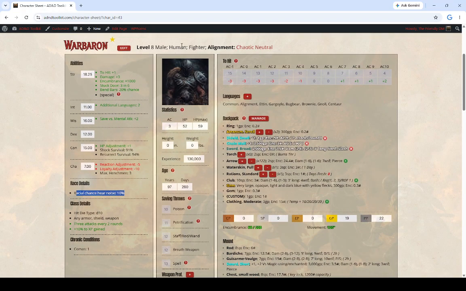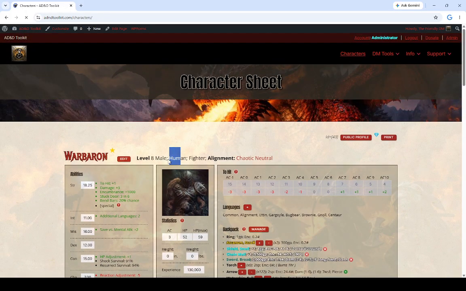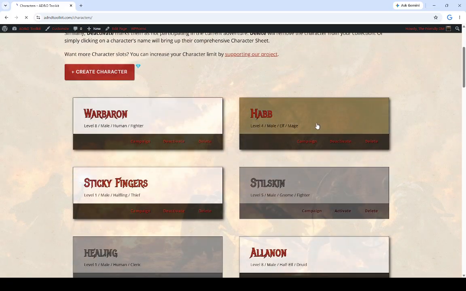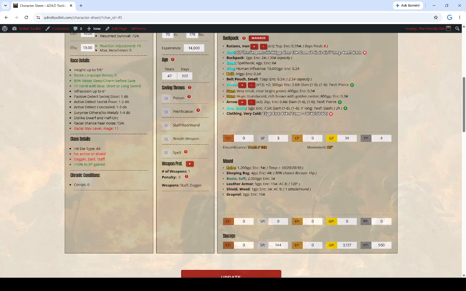Then there's some typical race details. Not much for a human, but you can imagine with an elven character, for instance, like Hab here is an elf, a lot more race details. So these are just things that are specific to the chosen race, in this case elf, like that 90% resistance to sleep and charm. So they enumerate them for you here for ease of use, so they're all available to you, and they're color-coded to show you if they are a bonus or a penalty to the norm.